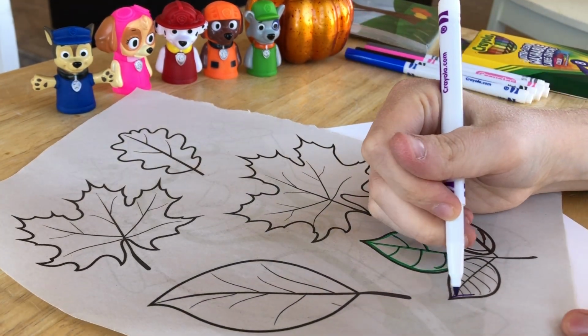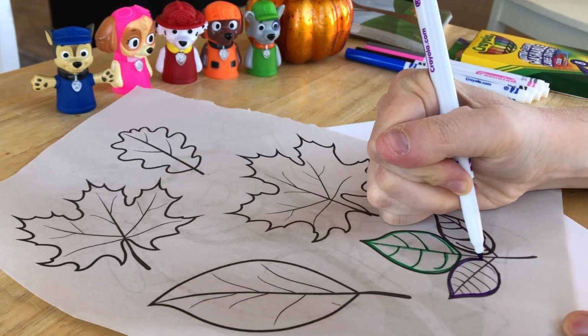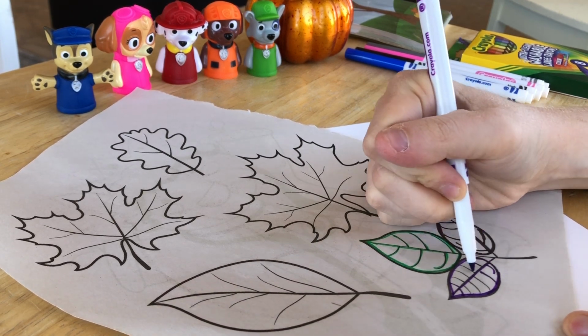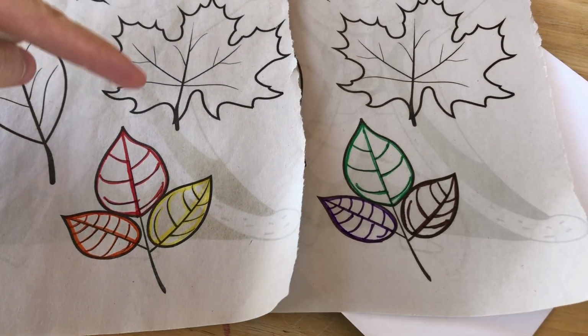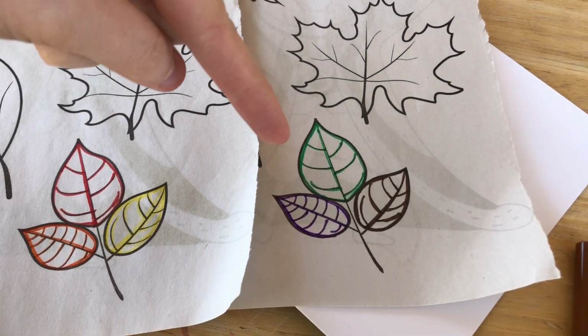Now we have our final leaf to color in. It's a little leaf, and we're gonna outline it with this purple marker. Purple marker, it's so pretty. Rocky wanted to use the purple marker. So now we just draw the lines. Now we have all of our little leaves outlined. We have red, orange, yellow, purple, green, and brown.